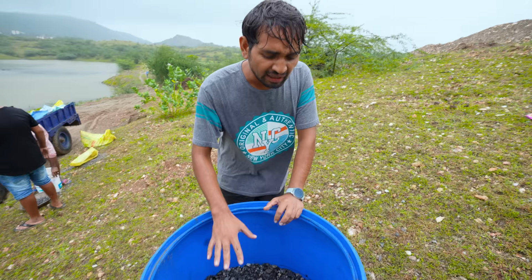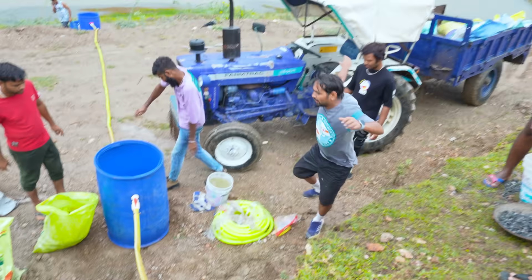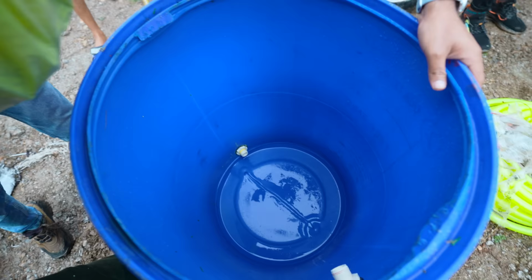Stage 1 has been finalized. Now let's get ready for stage 2. I'll tell you how that works. Come on. Even this one would have big stones as the first layer. Let's start.